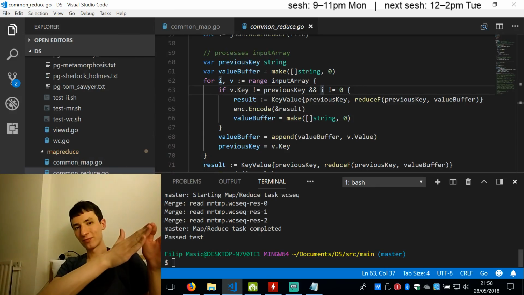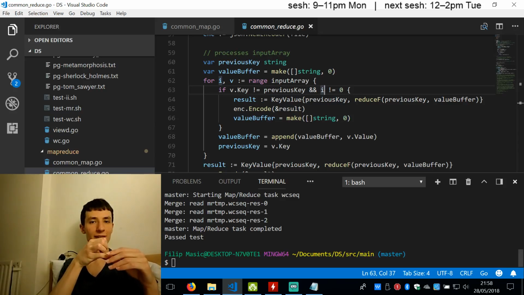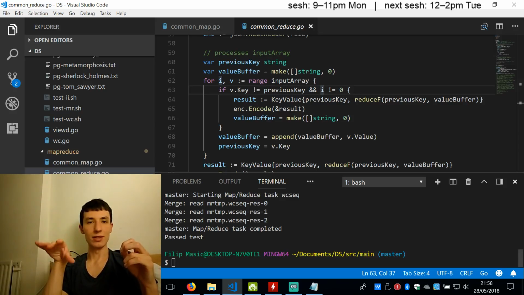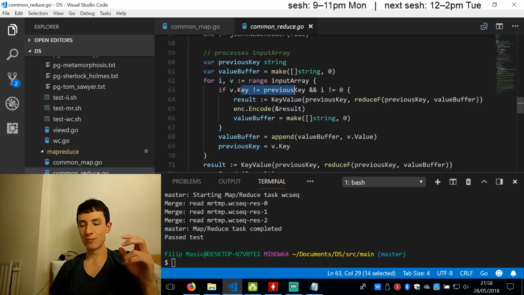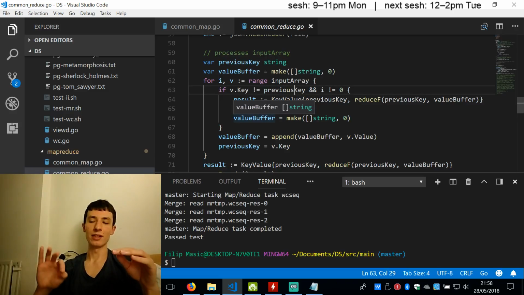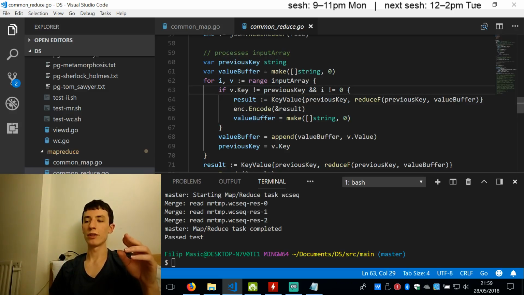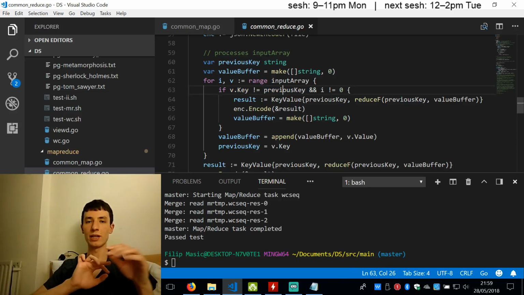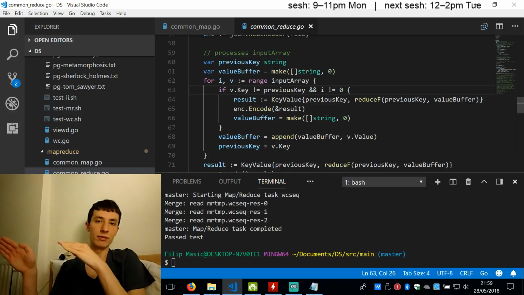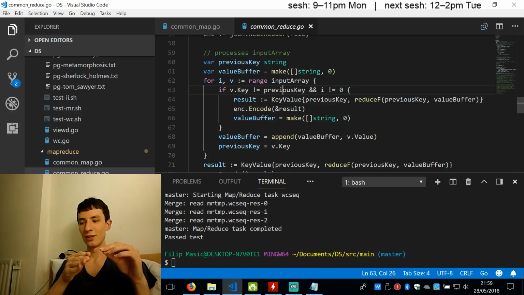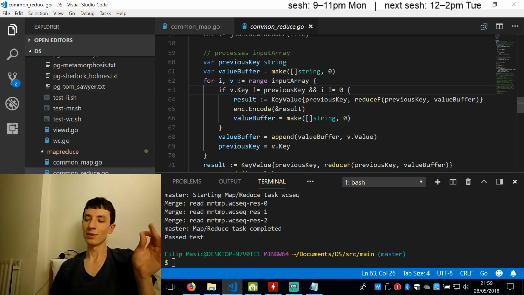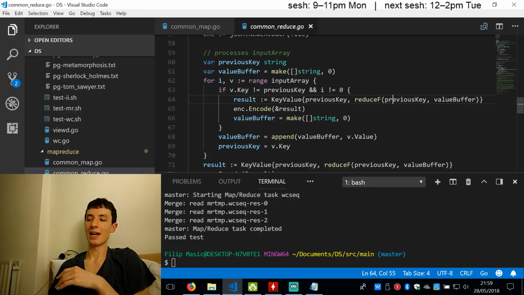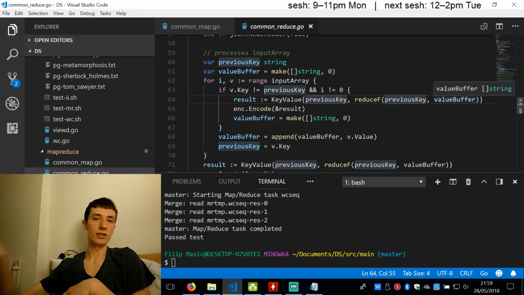If we traverse the list, and the list is ordered by key, then all the keys that are the same come up in the same position. This is why when the key position splits, when what the key is changes, that is our cue to say we have picked up everything. That means that for what the key was before, we have picked up every value for that key. We've been through all of them because they're sorted, and all of those have been loaded into the value buffer in principle. And so that's why we can say, okay, we're done. That key has that value buffer. We reduce it and then save it to the output.